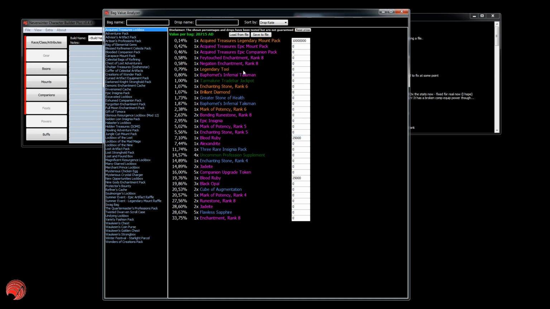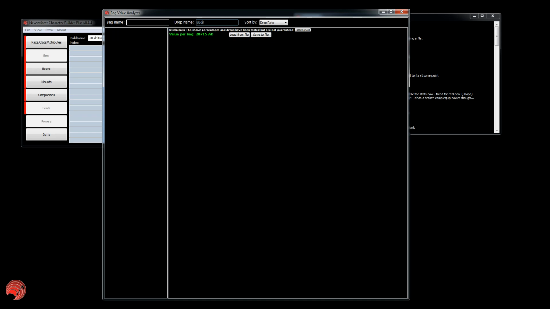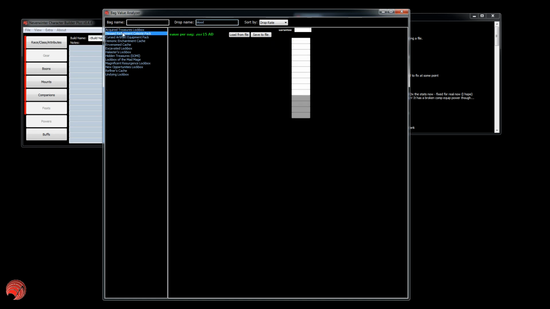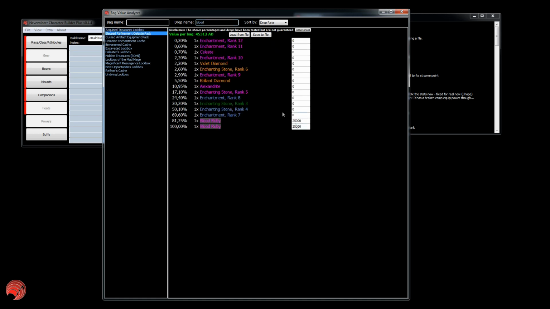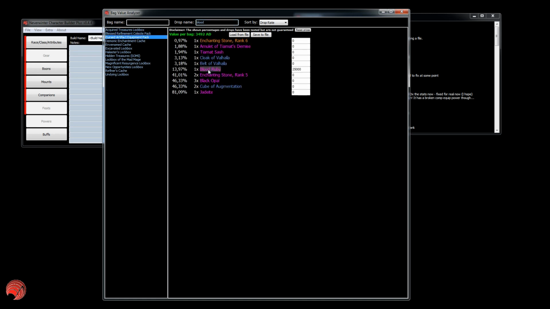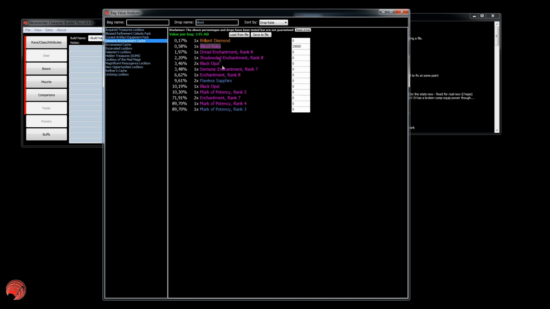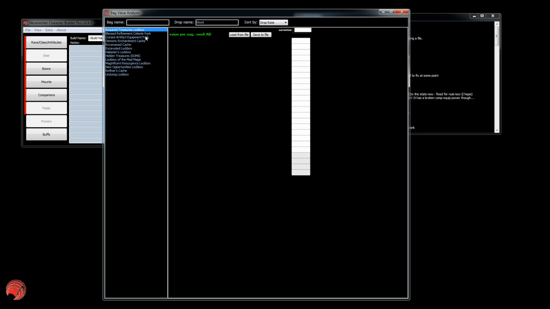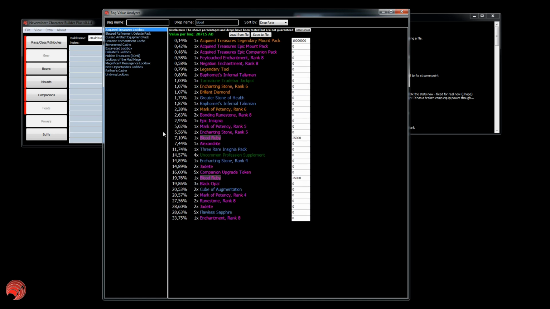If I go to another bag that has blood rubies, so we can search for that of course, which is a nice feature, we see that this is the bag that we were at. Then we have blood rubies here, which are also filled in. And we have also filled in here, here. They're all filled in, which is of course very nice. Even better if these values are saved.